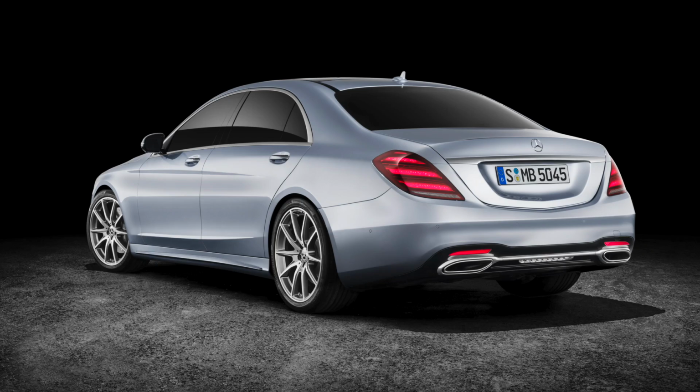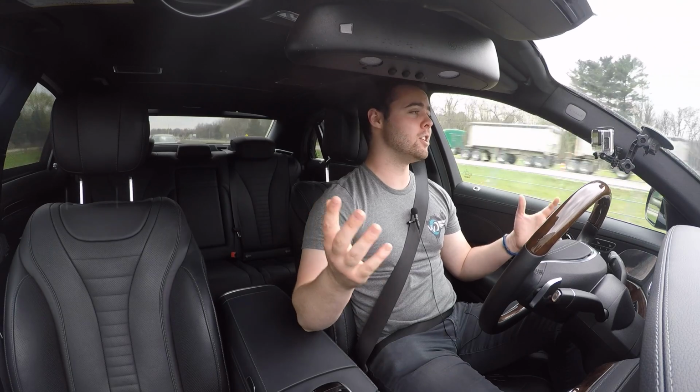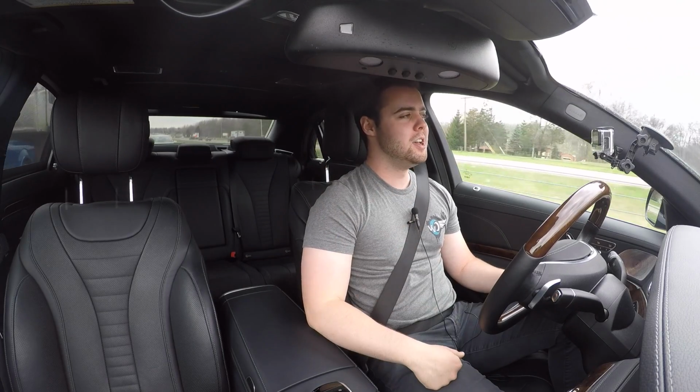Apart from the engine changes, there's some other alterations as well. We've got new headlights and taillights, a new front bumper. It looks a lot more like the current C63 and E63 than the previous generation does. Now, all of the cars truly look the same, and I've seen a couple comments that said they should just call the Mercedes small, medium, or large. I almost agree with that. We've got a new rear bumper as well. The front grille has been changed, and there are 2 more 20-inch wheel options.